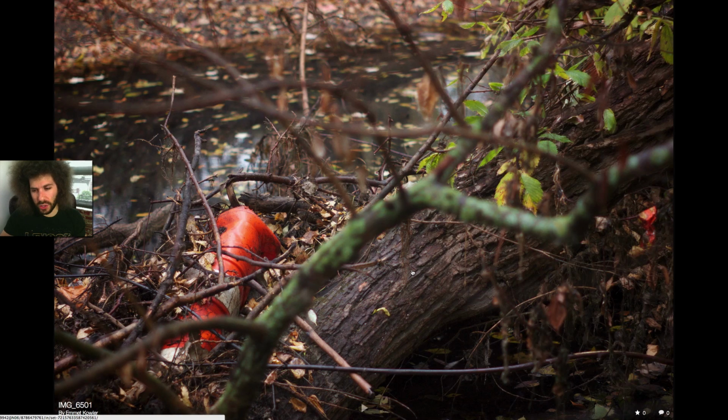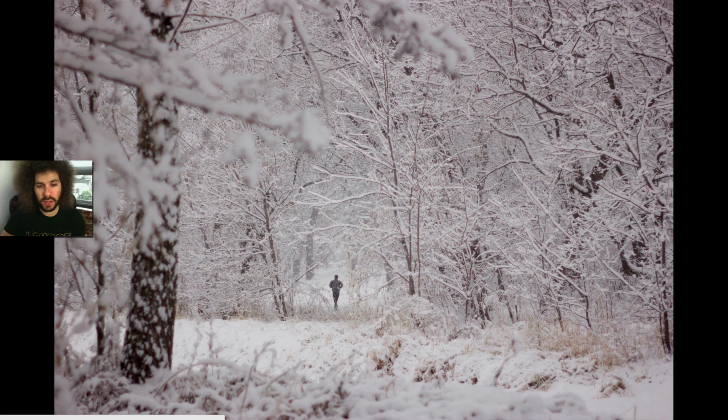I don't like this shot. I know that's a little... I try to point out the positives in a lot of this stuff, but there's really nothing in this shot that I could like. Is that the last one? No. It's just a cone laying here in the trees and it's out of focus here. There's nothing to me in this shot, unless it's part of a larger photo story, that works. So standing on its own, it doesn't work. And that is the best I can say about it there.